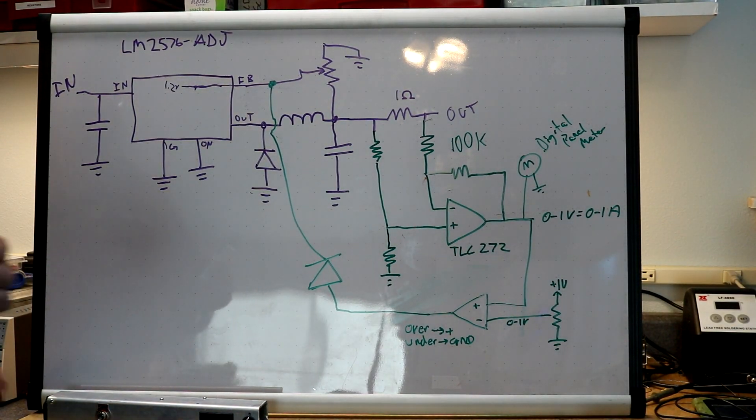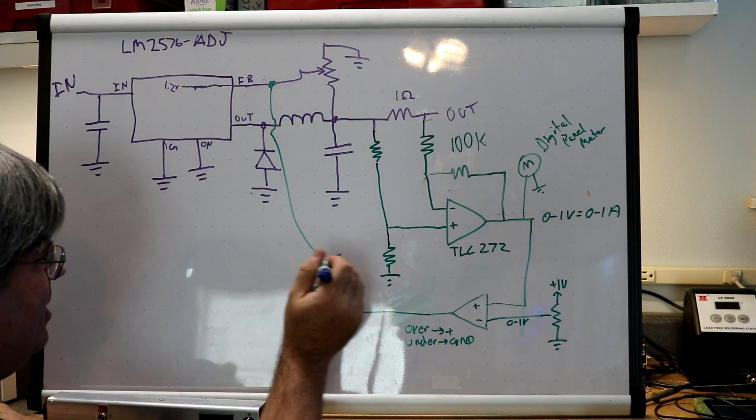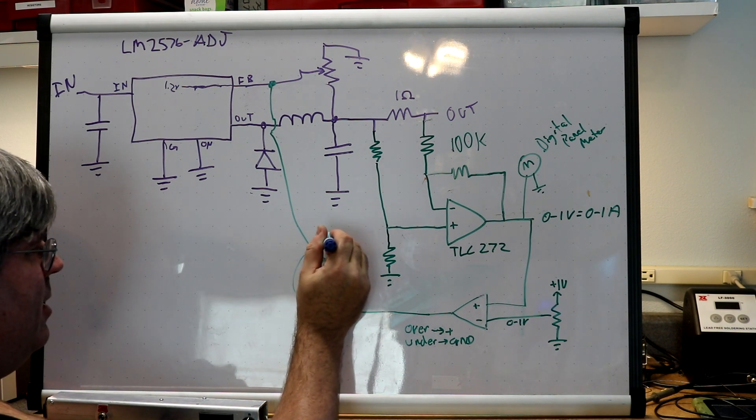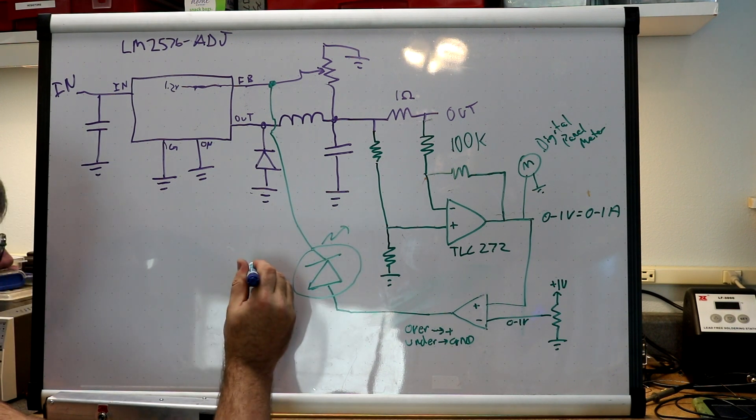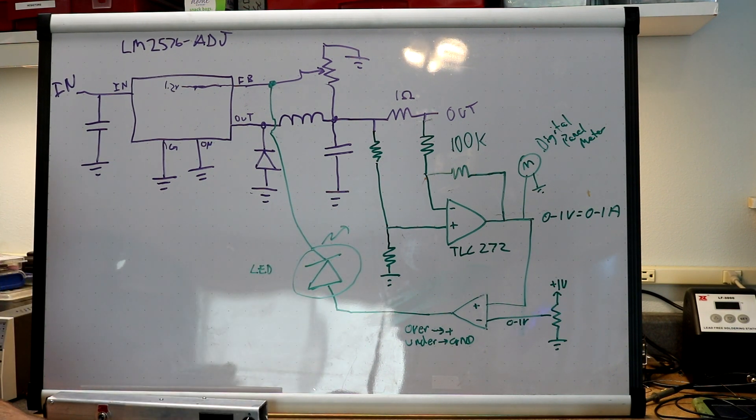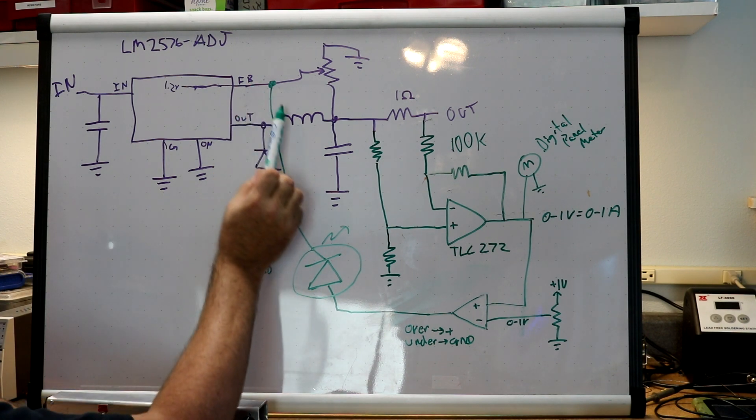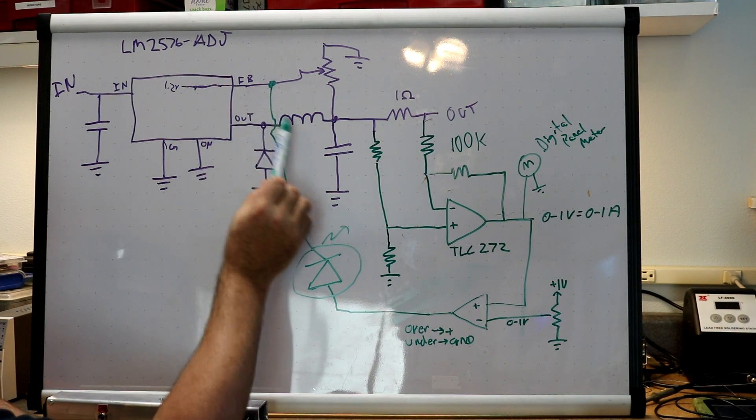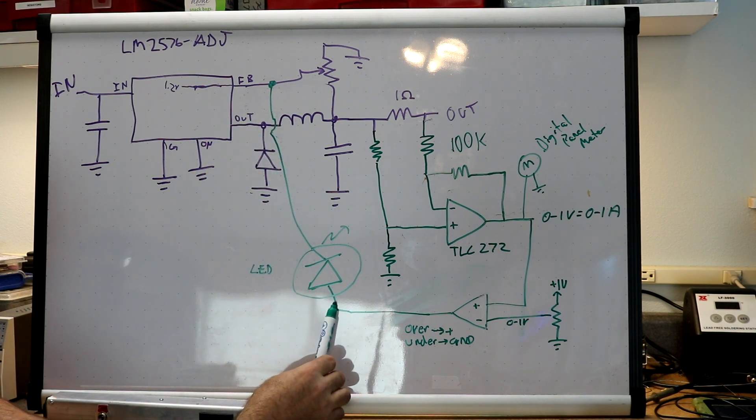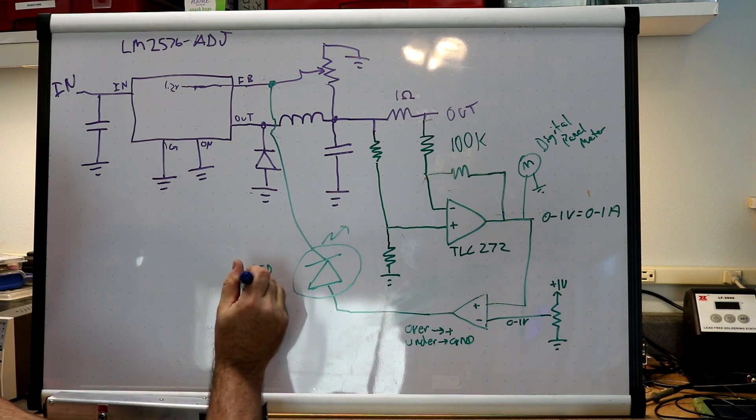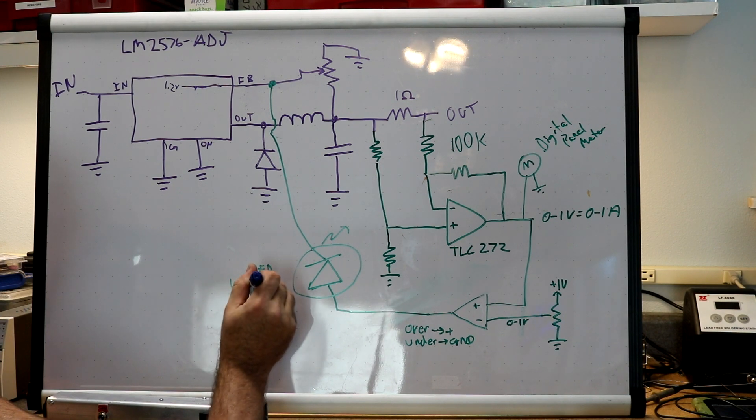Now one handy little trick before we take down the whiteboard and show the circuit is if we want an indicator that shows when we are over voltage we can take this diode and make it an LED. It is not perfect because some voltage will come through here and produce some current in the LED but not quite enough to light it but still enough to cause the voltage regulator to shut down. But it is good enough to tell you once you are way over current it will light up and say you are way over current limit.